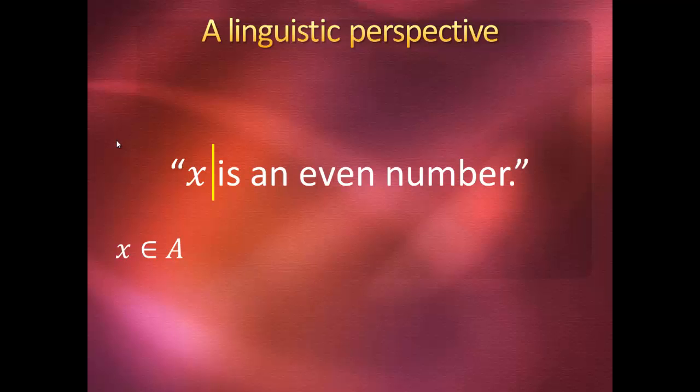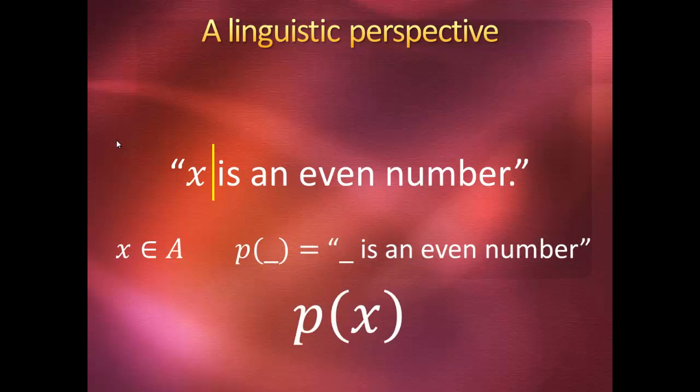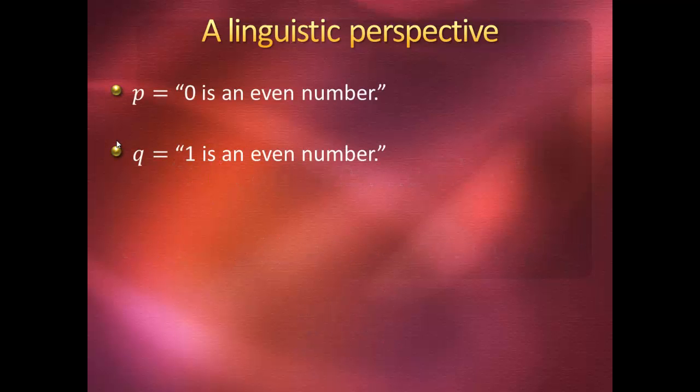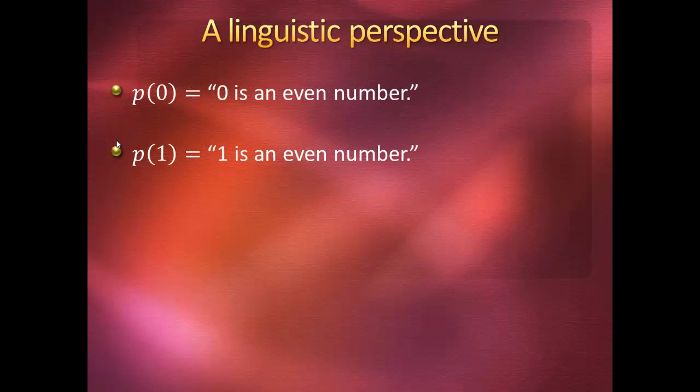What we can do is store the predicate of the sentence separately from the noun, using letters like we were using for propositional variables. So instead of letting P stand for the entire sentence, "X is an even number," we can let P just represent the predicate, "is an even number," and rewrite our expression like this, which we can read as P of X. This gives us a great deal more flexibility. Rather than having to represent 0 as an even number and 1 as an even number with different variables, I can just write them as P of 0 and P of 1. So now that we're working with predicates, we call this new system predicate logic.